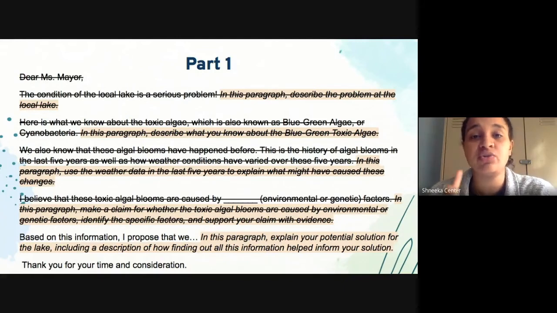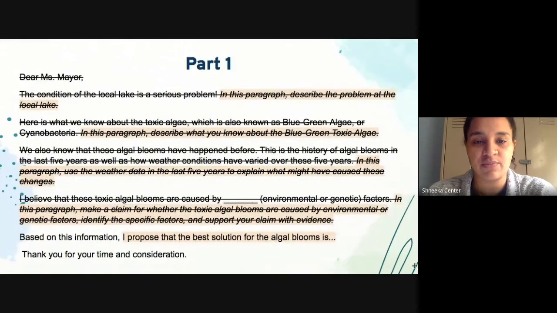So whichever solution you rank number 1, you're going to use that to create your solution for this portion of the paragraph. So based on this information, I propose that the best solution for the algal blooms is, so you can say it's the microorganisms, it's the bacteria, whatever you think is the best solution, you're going to include that and then explain why.